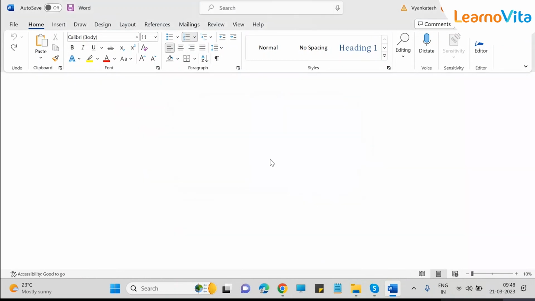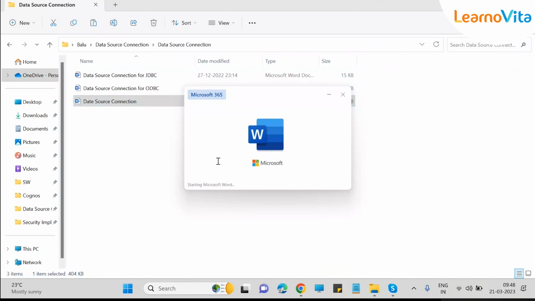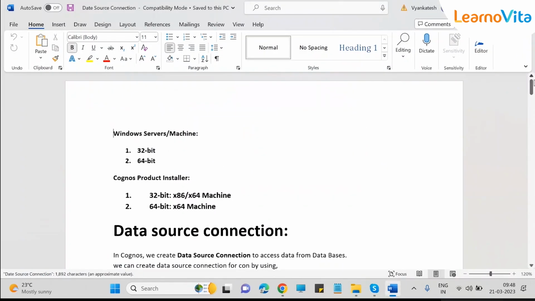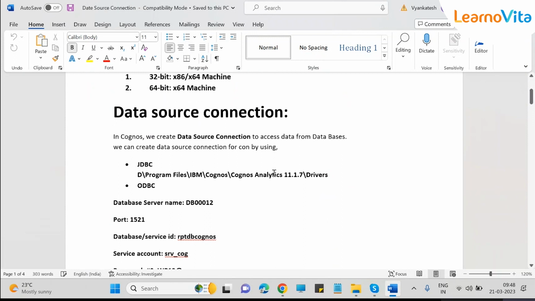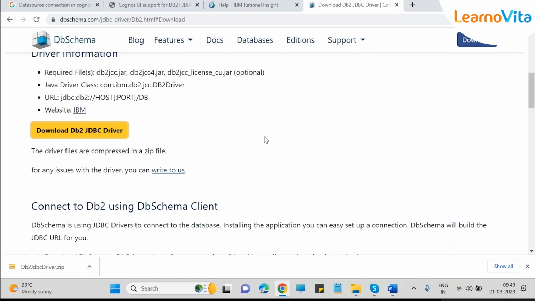Next is ODBC. For ODBC, creating the data source connection on the Cognos portal is the same. We need these details for sure on the Cognos portal, like this.